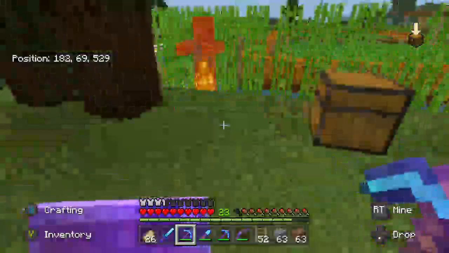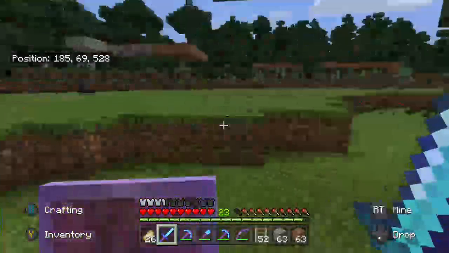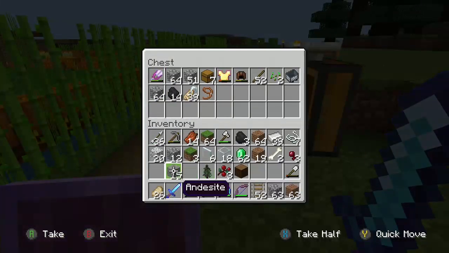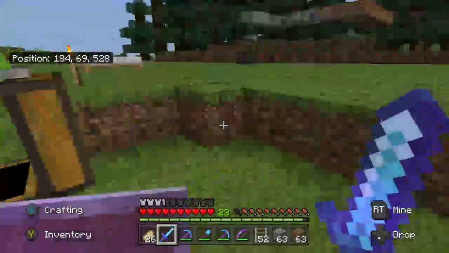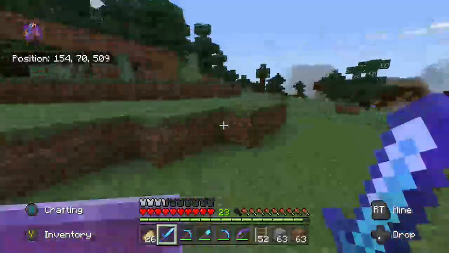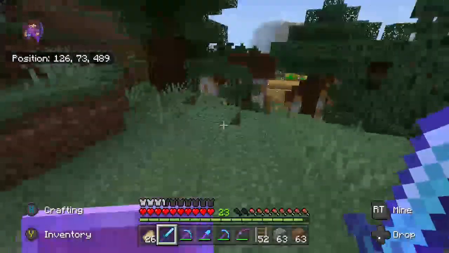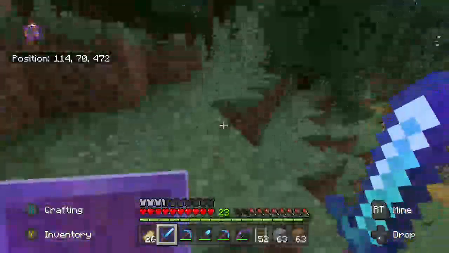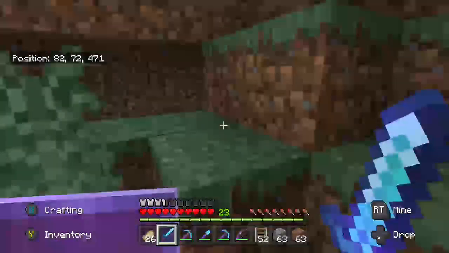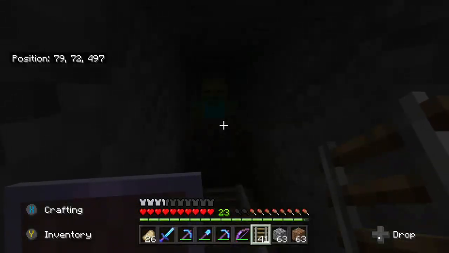Let's offload a little bit of loot. There's a creeper in my farm. Now, a zombie should be pretty safe inside of the cave. Alright. Let's come around to the other end and lay down the track. There's our zombie.